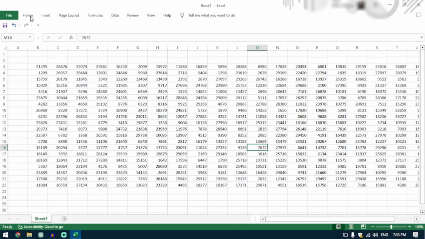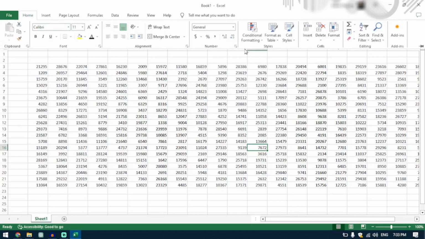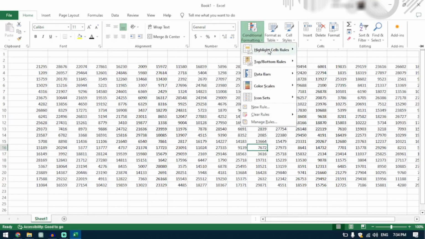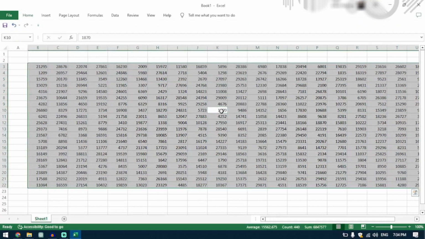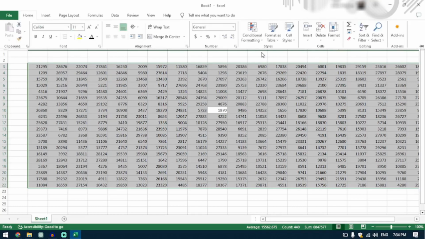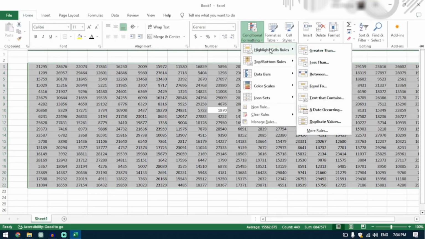I'm going to go to the Home tab here and I'm going to go to Styles and choose Conditional Formatting. It's going to open this drop down menu. From this menu, you can have many options here. These are some predefined rules, and if you want, you can create your own rule as well. Before you do any of it, I would want you to select all of the spreadsheet with Control A, and now go to conditional formatting again, and now select your rule.